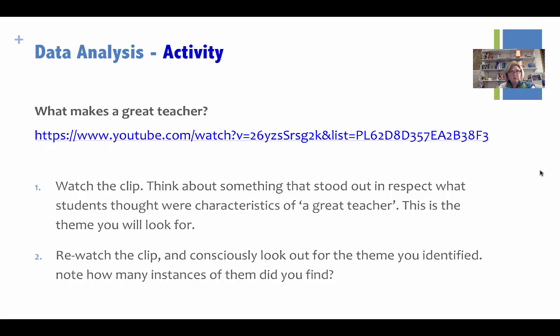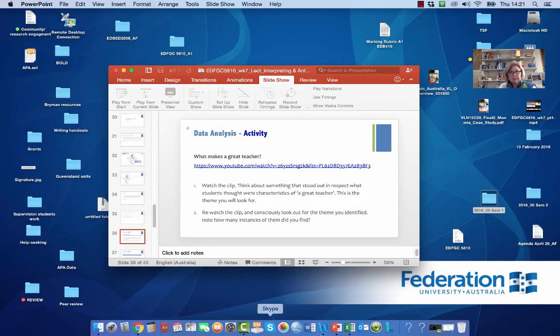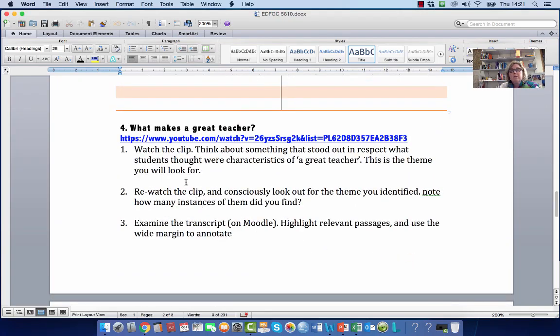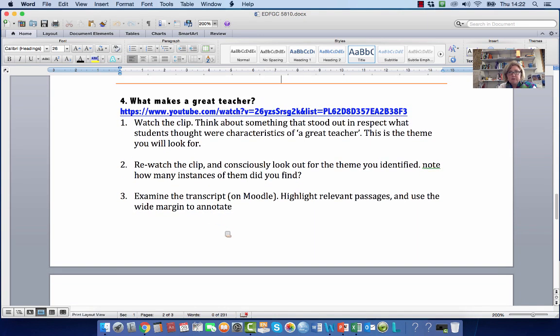You've got the task sheet. I'm just going to minimize this again so I can see my little task sheet. Here we go. So watch the clip, think about something that stood out. So you've got the task there. You've got the hyperlink as well, which makes your life easier. Rewatch it, and what are you finding? Oh, that should be a capital N, but anyway.